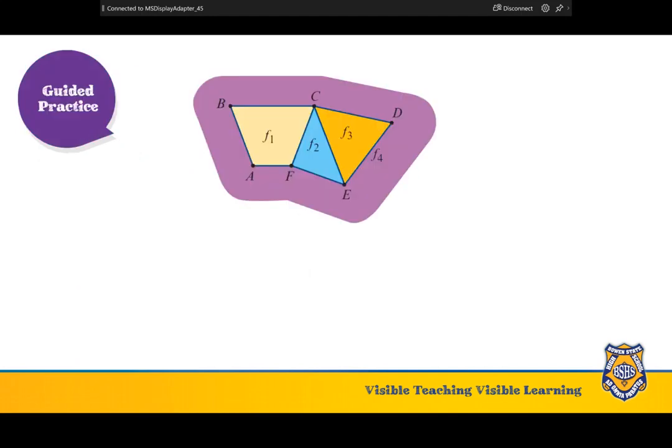So let's have a look at this fella here. How many edges does that one have? We've got 1, 2, 3. By the way, what I'm doing right here, I strongly recommend: make a little mark or highlight an edge when you count it, just to make sure that you haven't messed up. 1, 2, 3, 4, 5, 6, 7, 8. Edges is 8. Vertex equals 1, 2, 3, 4, 5, 6. And then faces, we have 1, 2, 3, and then the outside is 4. So faces equals 4.